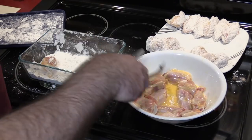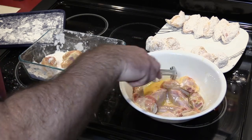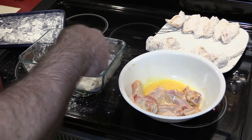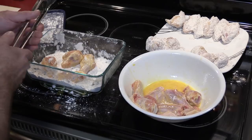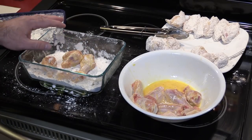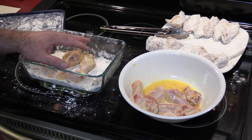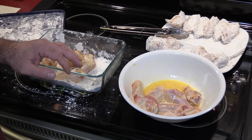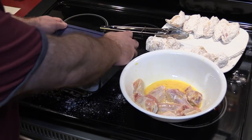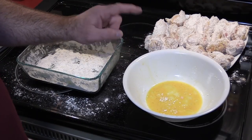Someone asked me about buying an air fryer for their daughter-in-law as a gift, noting she might not have the patience to coat this two, three, or four times. You do not have to coat it three or four times — the more coatings you put on, the crispier and crunchier it's going to be, but by no means is it required. However, the 30-minute rule in the fridge still stands. The first coat is on; we are going to wait five minutes and recoat.